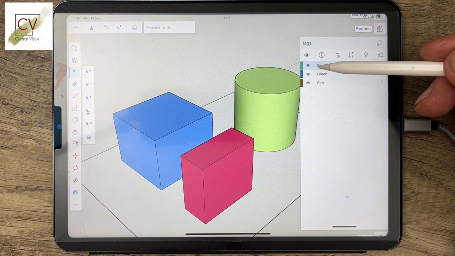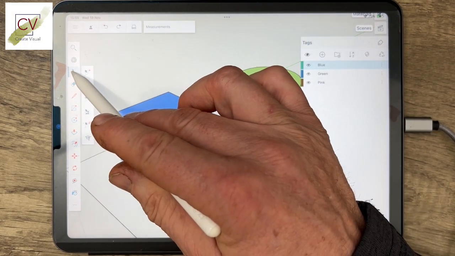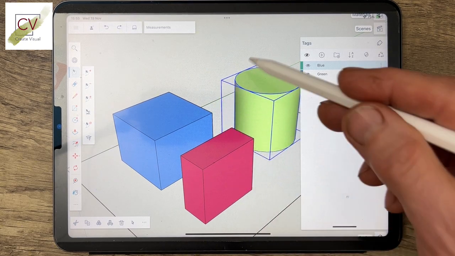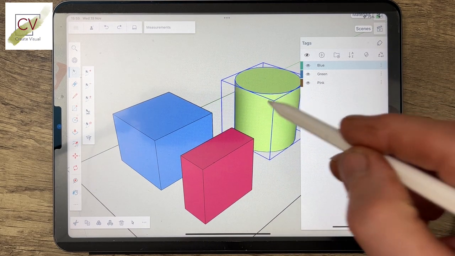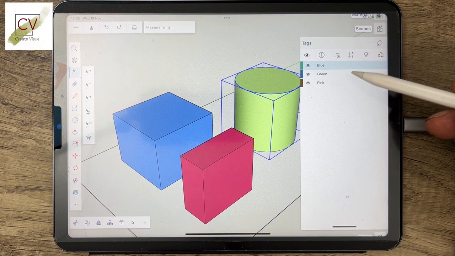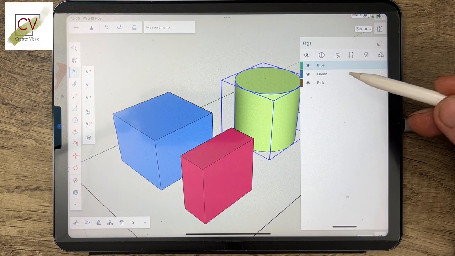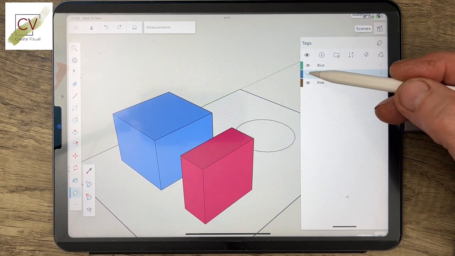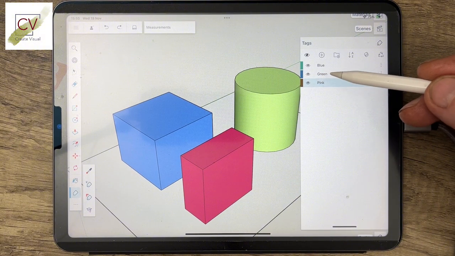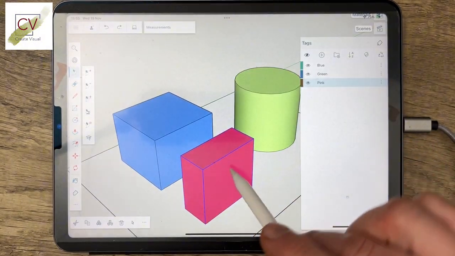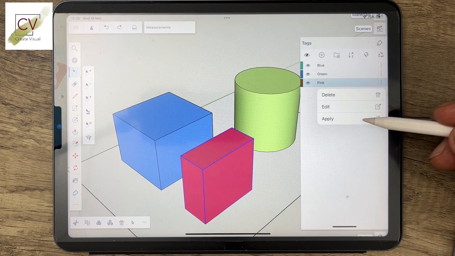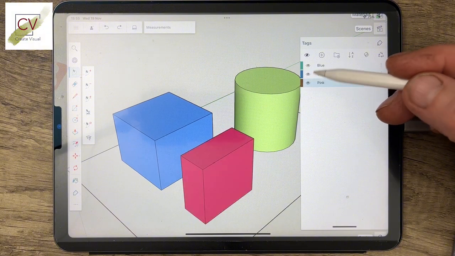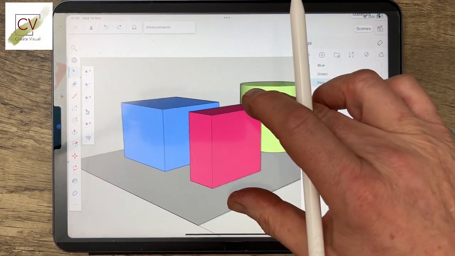I now do the same again. So there's the lasso selector. Simply touch the green object. It's selected. You can see the blue box much more clearly now because of course it's put a rectangular shape round a cylindrical one, and so it's clearer to see. Touch the green three dots here. So that's what I want to apply. It's now applied. It will switch off and it will switch on. Do the same for pink. Select the pink. It's been selected. I apply the tag to that object. I can switch them all off and I can switch them all on. That means you have full control over this model.